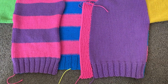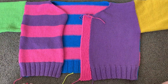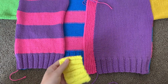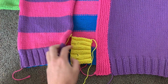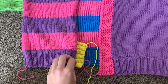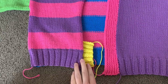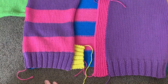So I knitted a garter stitch button band, but I don't really like the look of it, so I'm gonna unravel it and do a rib stitch button band and see if I like that more. So yeah, this is a little sample I made, and I think that looks better than this, so let's give it a go.